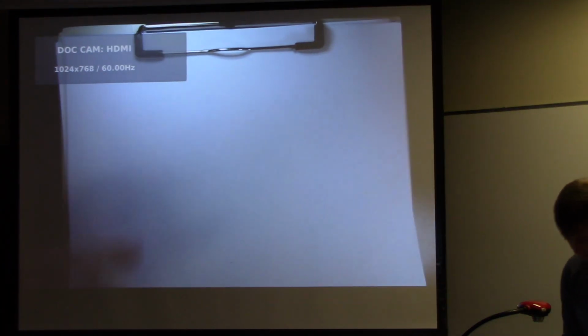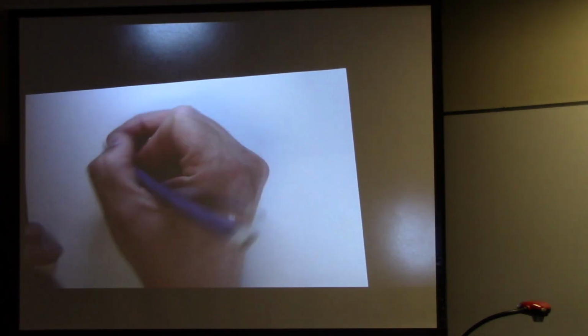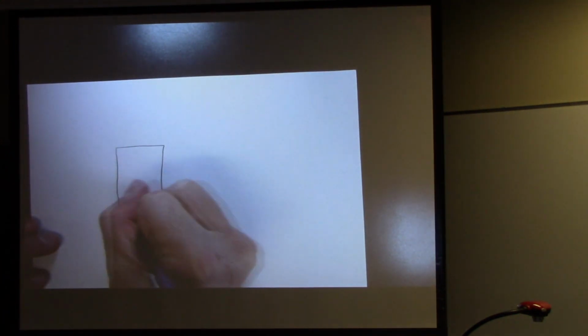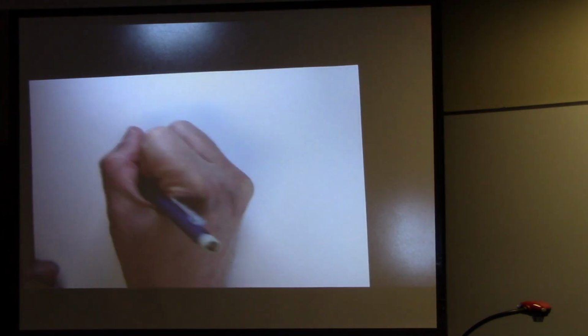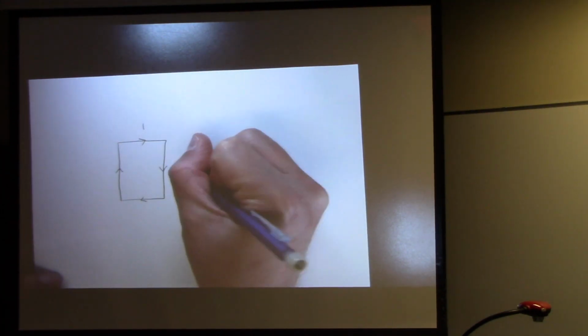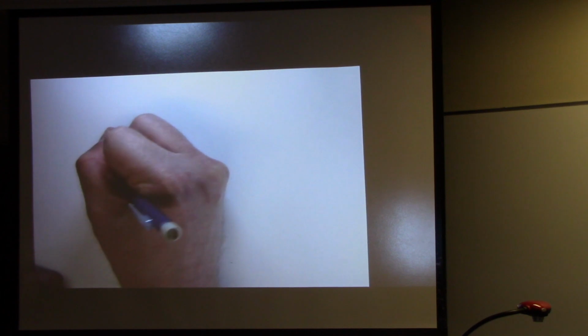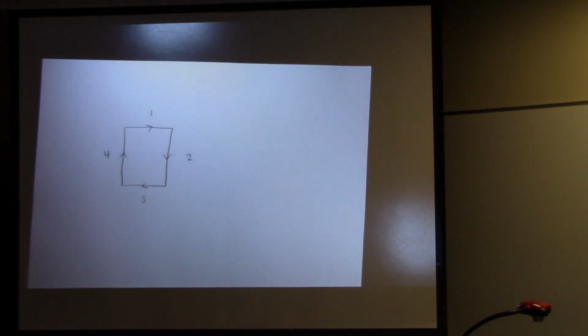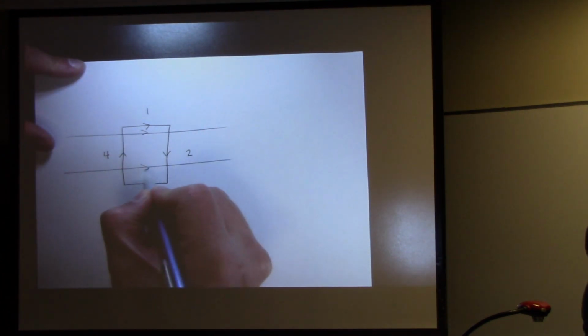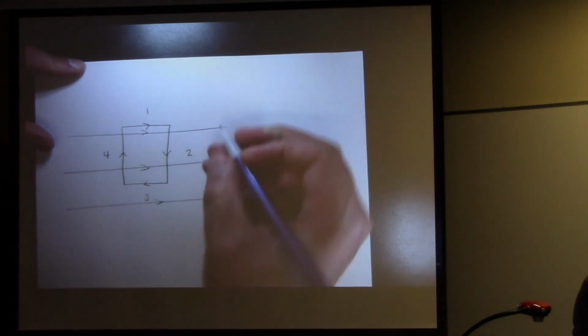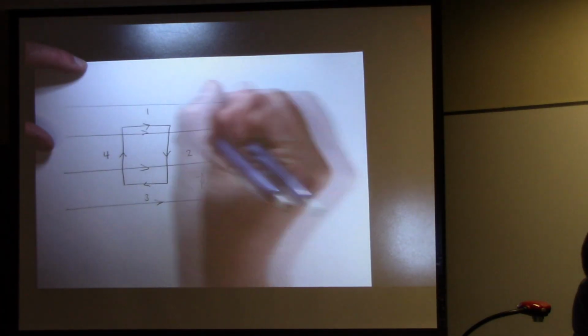Okay, so here is how we work this one out. Just to copy down the diagram we had earlier, I have this rectangular loop of wire, just like this, and the current is running through it in a clockwise direction. We said this is going to be segment 1, this is segment 2, this is segment 3, and this is segment 4. At the same time, we have a magnetic field, so I'll draw the magnetic field lines going to the right. And that's what we're dealing with.